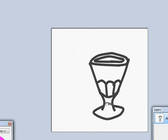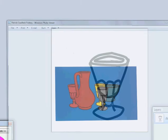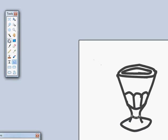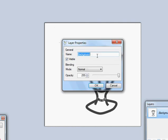If I go and add one more line in here, like so, I'm going to leave it colorless because I'm going to color them in later, and I can fill that. I can just use that with a fill tool. Instead, I just need to count out how many layers I actually need now. So I'm going to call this goblet 1.